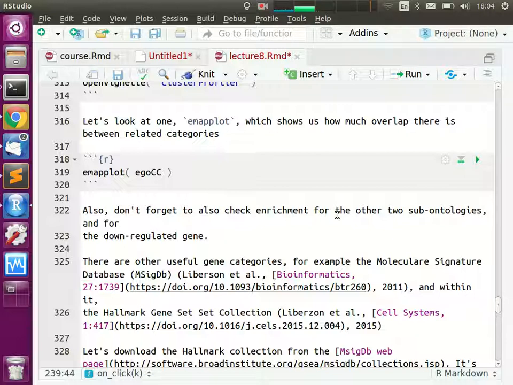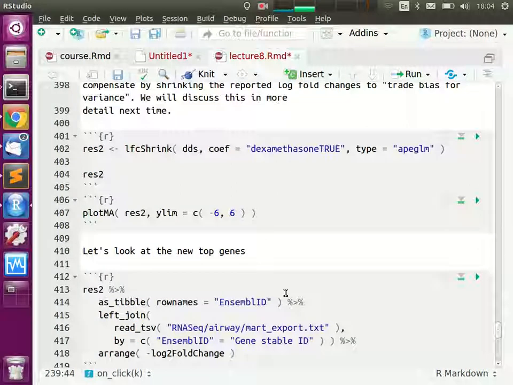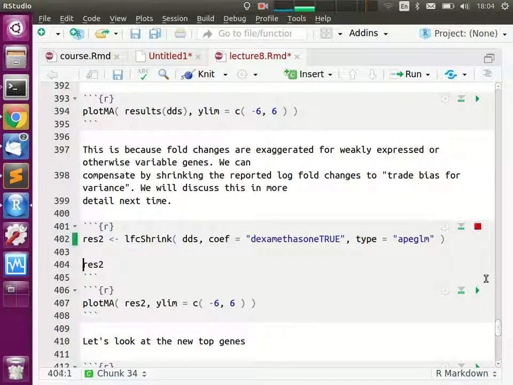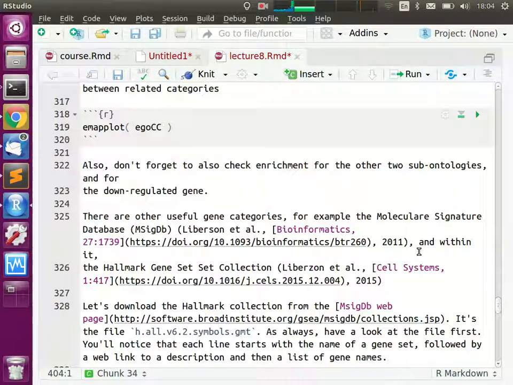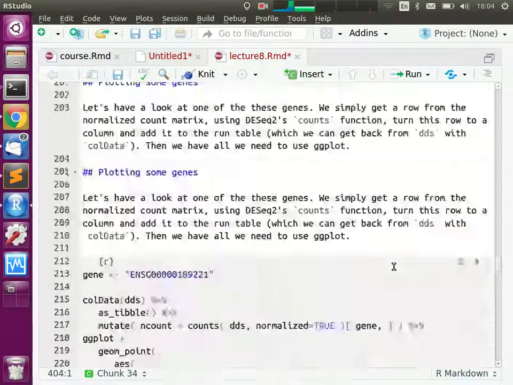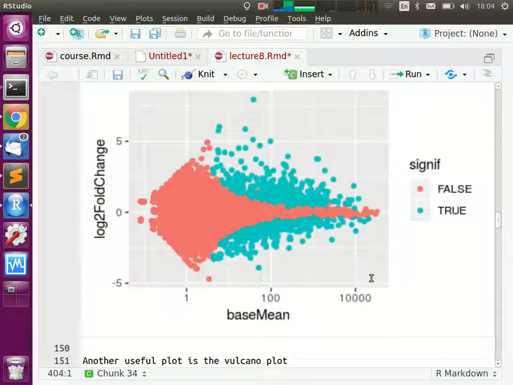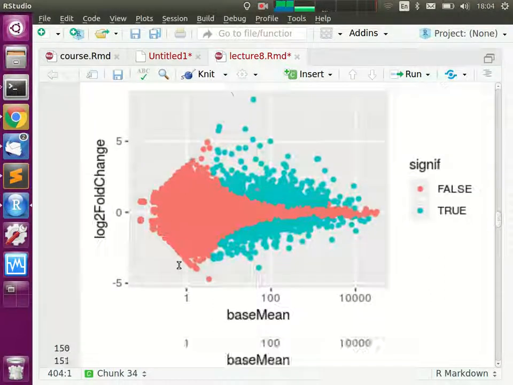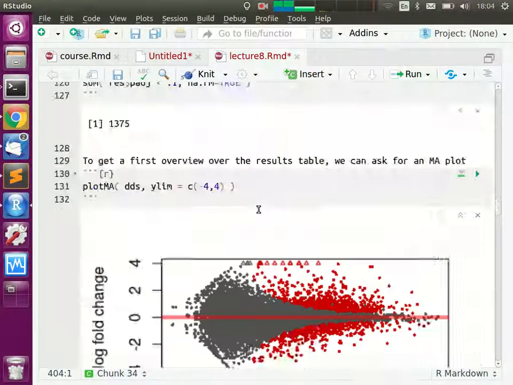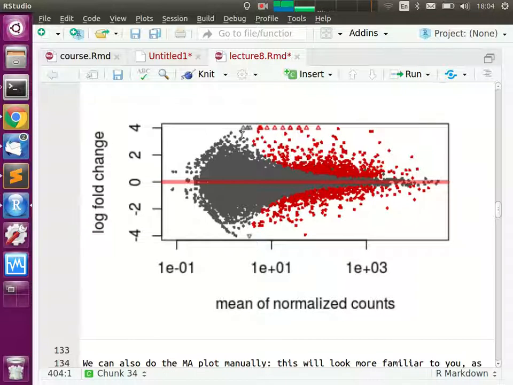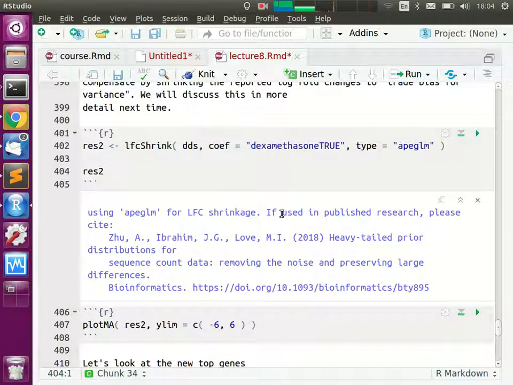The other thing, which I show you very quickly before finishing as a teaser, is that I told you earlier that this MA plot is misleading. If you look at it, you might have already noticed that it has something suspicious, which I call the trumpet. Notice that this decision boundary has this strange shape, and maybe even more suspicious is that the fold changes for the weakly expressed genes seem to be much stronger.